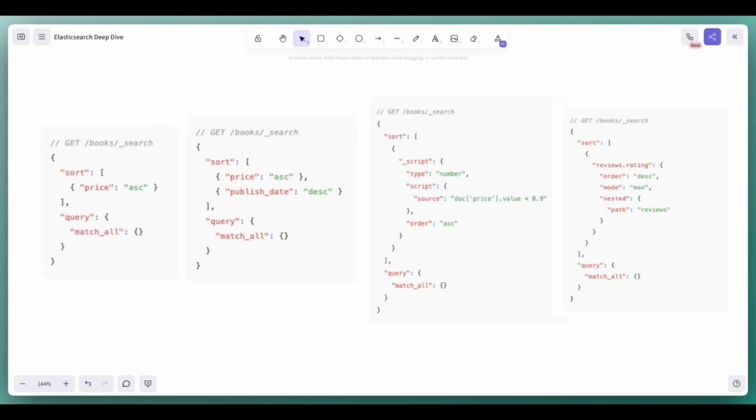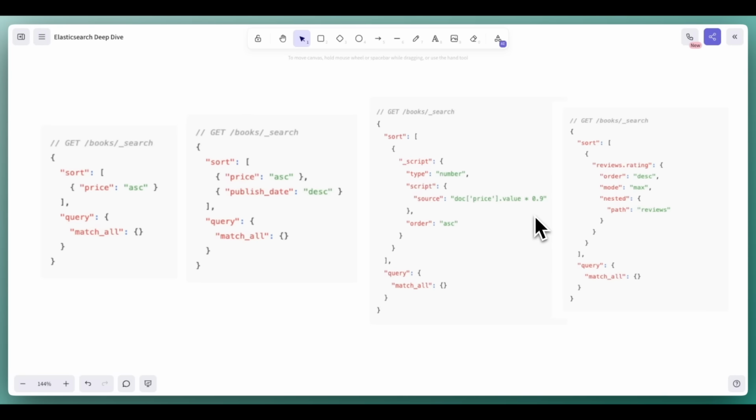Just like searching and filtering, Elasticsearch has a pretty extensive API to allow you to specify whatever sort order you want. So in this first instance, I'm sorting exclusively by price. Whereas in the second instance, I'm sorting first by price and then by publish date. Remember that I need one field to be the first and most important sort order. The remaining fields are basically tiebreakers. I can also specify scripts. Elasticsearch has a language they call painless, which allows me to specify basically formulas that I can use to calculate. So this would be the price with a 10% discount.